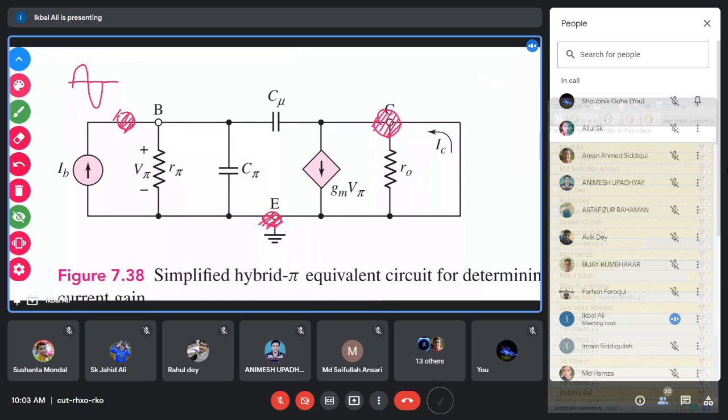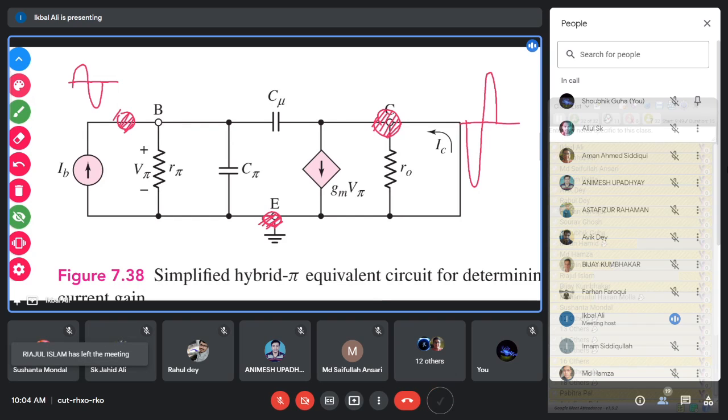Here you will get your amplified signal, as it is a common emitter amplifier. So the signal will be opposite, a 180 degree phase shift you will get at the collector terminal, with some amplification like this. Let me remind you, this equivalent circuit only handles the AC. This is the AC equivalent circuit. That means it only gets input signal as an AC and gives the output signal as an amplified AC signal. The biasing DC is not included here.